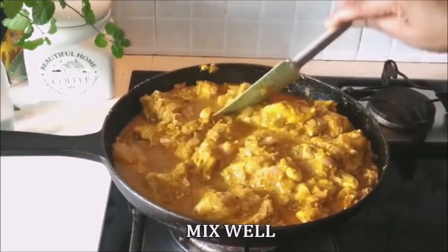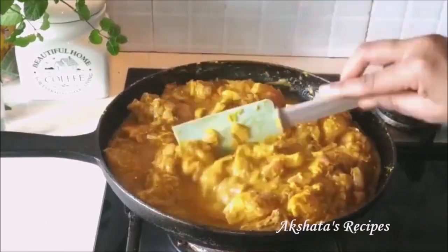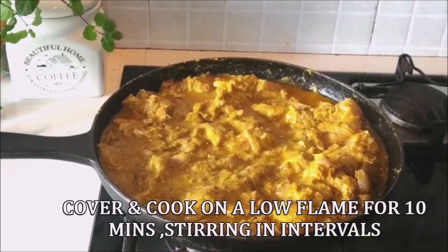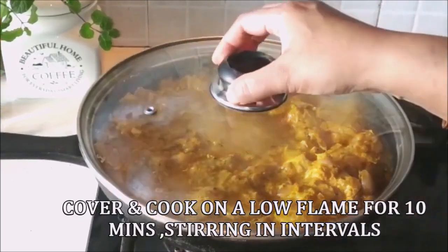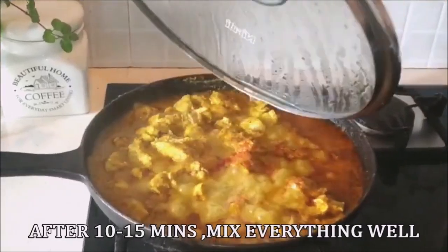We don't need to add a lot of water because even the chicken oozes out some water. And we don't want this to be a very runny curry kind of a dish. It's more on the semi-dry side. And now again, mix everything. And now we're going to cook this on a low flame for 10 minutes. And you're going to keep stirring in between.